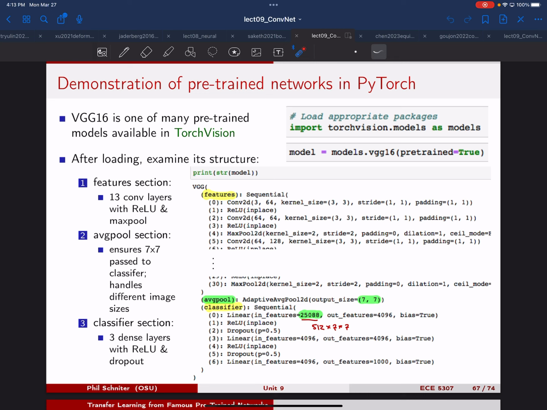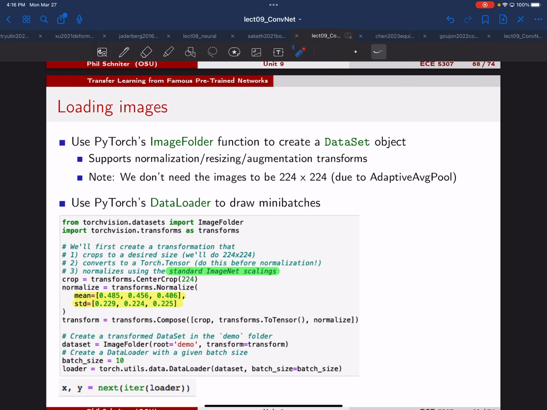Okay, and then here's how we put those three transforms together. I think the first thing it does is crop, then it converts to a tensor, and then normalizes. And that transform is something that it does in this image folder, in this dataset object. That's where you tell it the transformations to use. Okay, and then once you have that set up, you tell your data loader about that data set, and then you can tell the batch size. We're just going to use a batch size of 10, so it's going to grab 10 images, put them through the network.